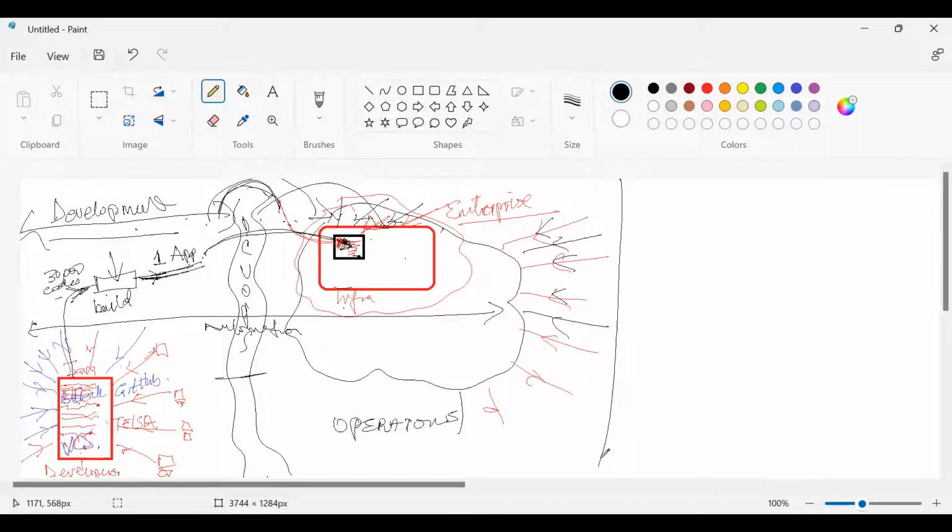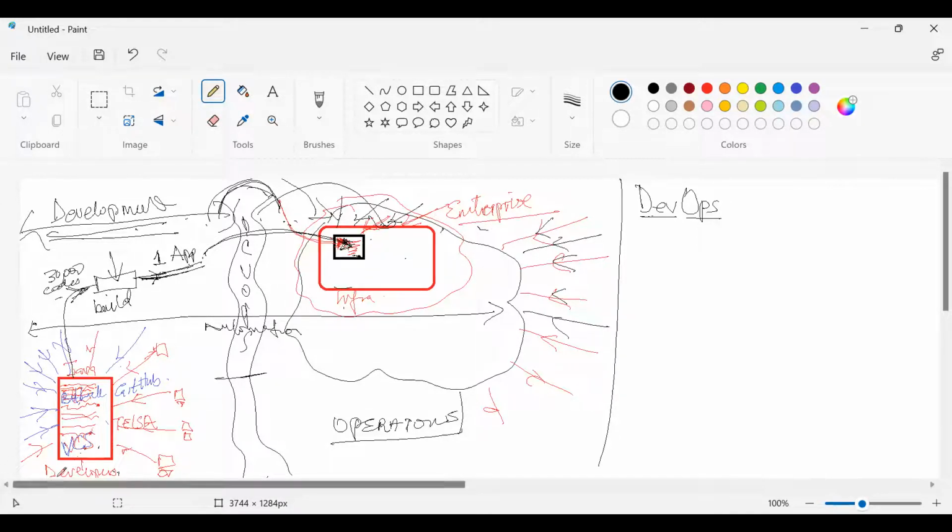So with that background, DevOps, which is made up of development and operations, is a concept, a methodology, the idea, the mindset that there should be no demarcation between development and operations.